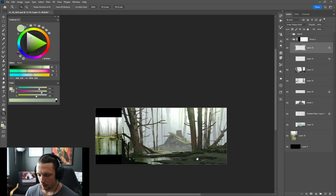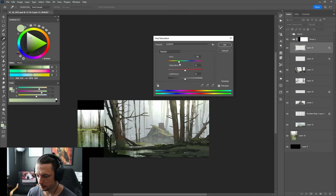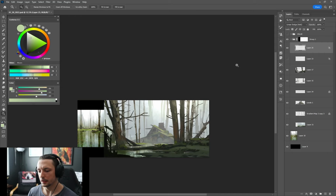Okay. So that is basically the process for colorizing black and white sketches that I use most of the time. There are lots of ways to do it. There are lots of ways where you just paint directly with color mode, darken, lighten, and overlay and stuff like that. That is always harder for me. I like setting stuff up with gradient maps at a basic level and then just direct painting local values and colors in. That always feels better for me.